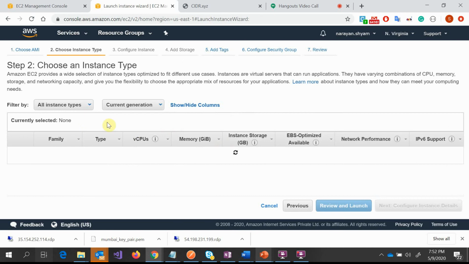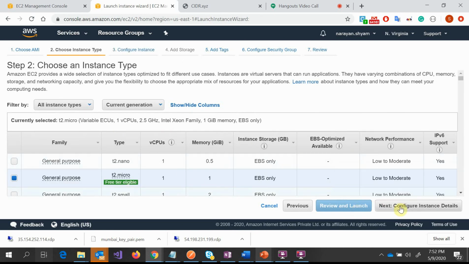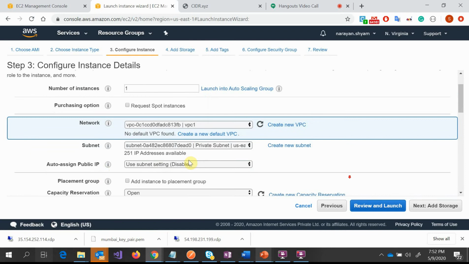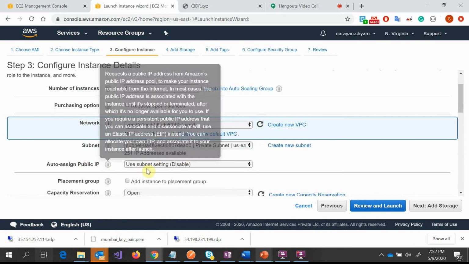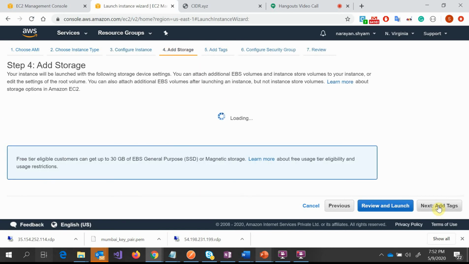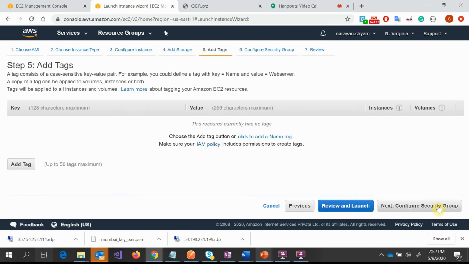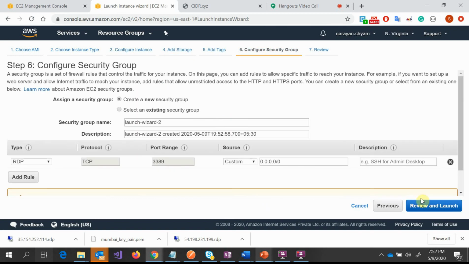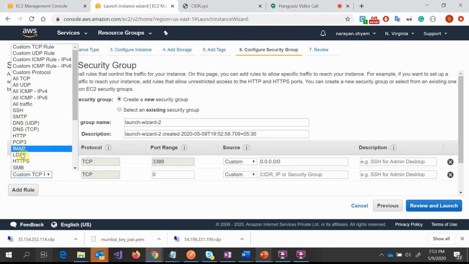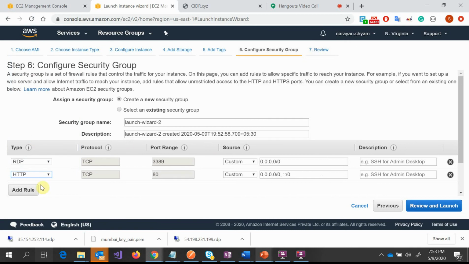Windows. Here now I want to give a private subnet, and I don't want to assign a public IP to this. That is private. Next, next, next. Here, HTTP.